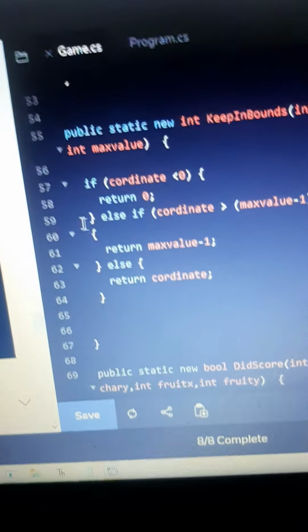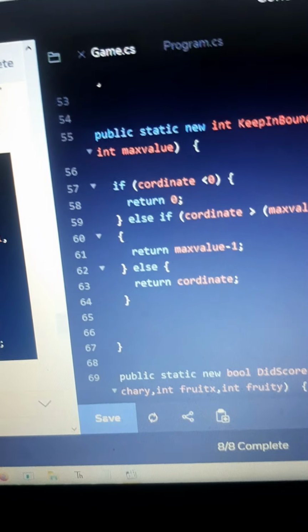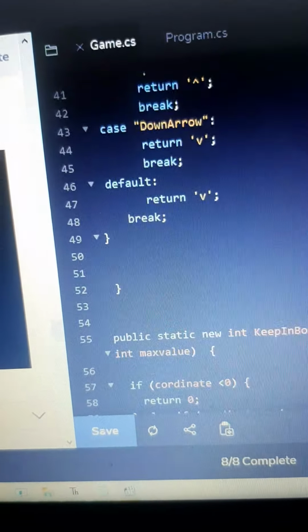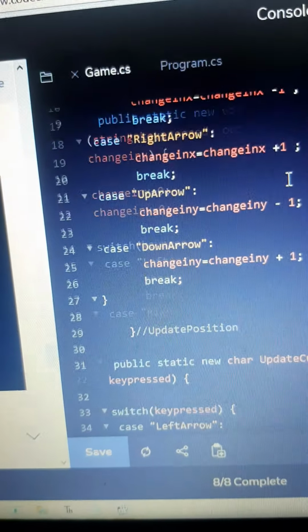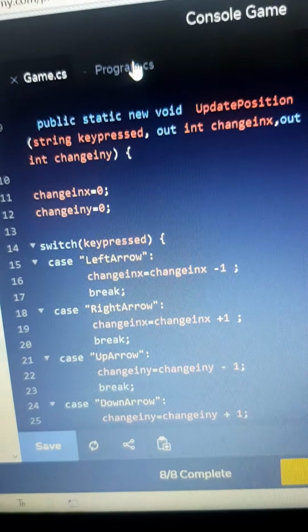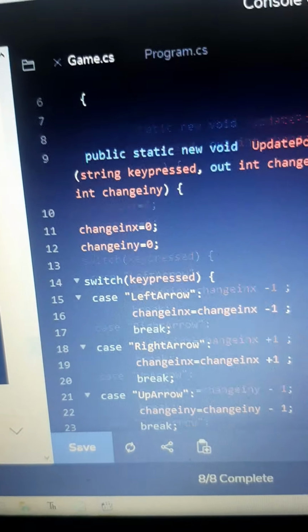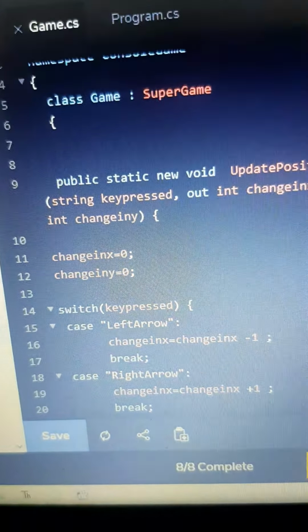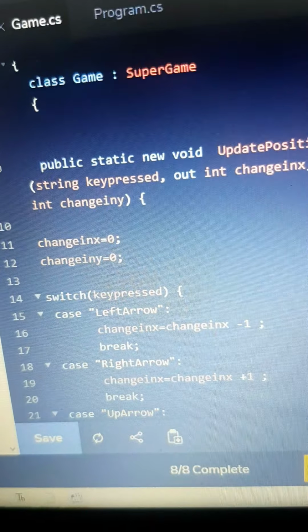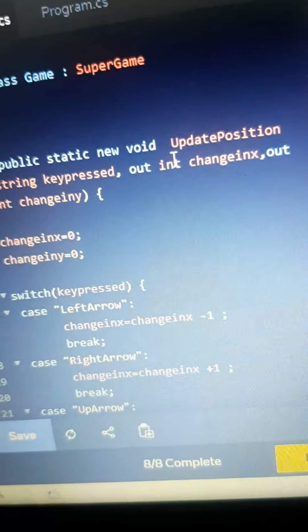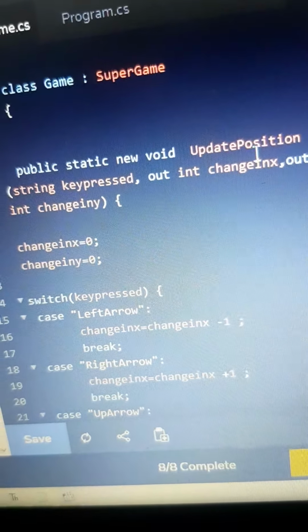This was the C# console game. They asked to define a number of functions which were called from the main program file here. I'll run through the ones that they wanted to do, and I'll discuss the program.cs file in a second. The update position was what they wanted me to create.